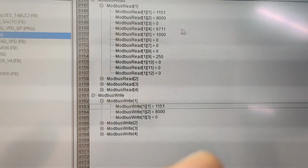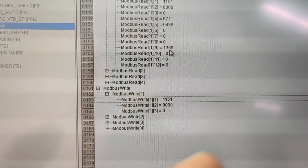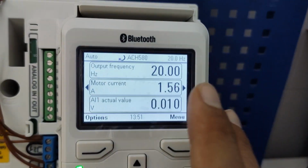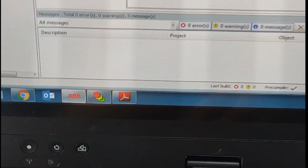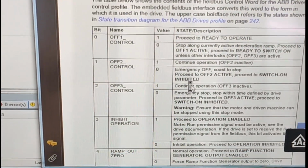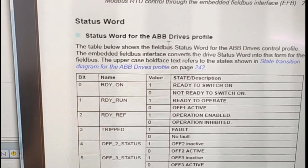Now I'm going to my laptop. Now it's starting, and this 9 is showing you the frequency. It went to 20, and here also it shows 20, and those 2 other digits are just your accuracy. If you read the working manual, you will see in address 1 word control you have to deal with bits one by one. And also for reading status word for the ABB drive.